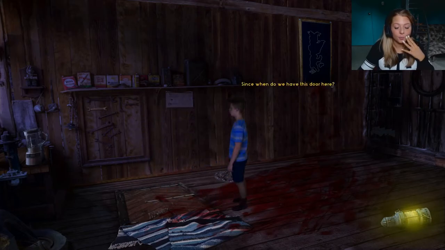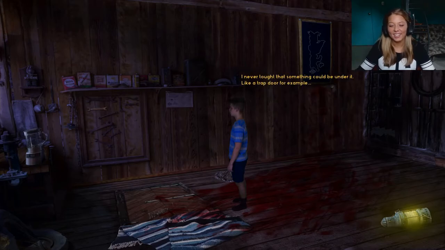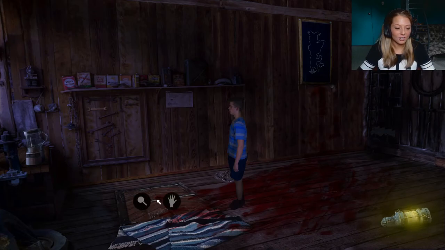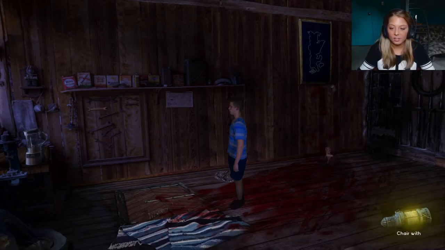Torture. Since when do we have this door here? I remember coming here often to see Father working on something, and I saw each time this carpet, but I never thought that something could be under it, like a trap door, for example. I love whoever came up with this script, because nobody actually talks like that. Each carpet I saw. This carpet I saw each time. Nobody says that. Ugh, it's locked. Oh, hey, you got a chair. You can reach whatever you were talking about now.